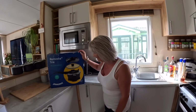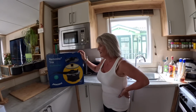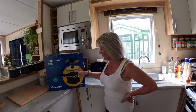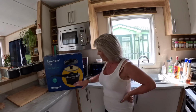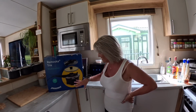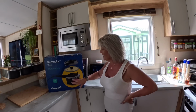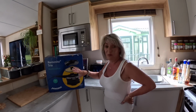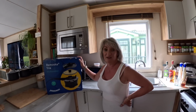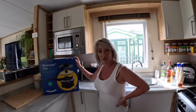But before I go, I need to show you something. I need to show you this. Someone has sent me this. I've never heard of them until somebody asked me if I wanted it. It's a Ramoska. It's a 3-in-1. With that lid, you can do cooked dinners in it. You can do roast chicken, roast potatoes, roast carrots. You can do cakes in it. Then you change the lid and you can boil, and then you change the lid and you bake. It looks absolutely amazing. So next week I'm going to try this out. But yeah, let's see how the stuffed mushrooms turn out first.